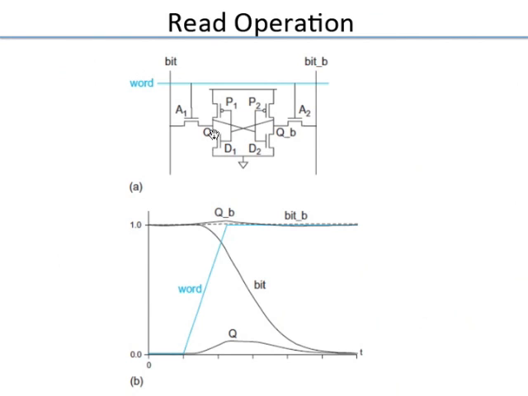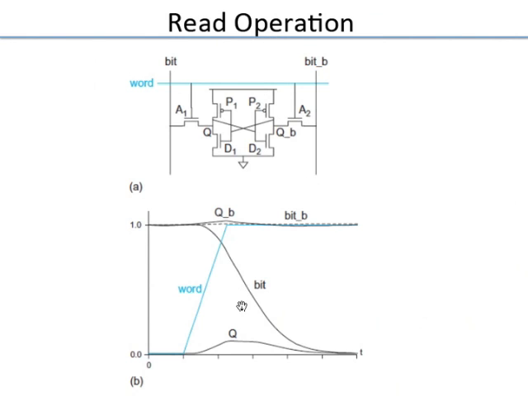Now, as we discussed in the last class, let us say the node Q has voltage 0 and Q bar has a voltage of VDD. Okay, in this example, VDD is 1. Let's look at the read access again. So the word line is initially 0. That means these 2 access devices are off. They are NMOS, so they are off. So the internal nodes of the cell are disconnected from the bit lines.